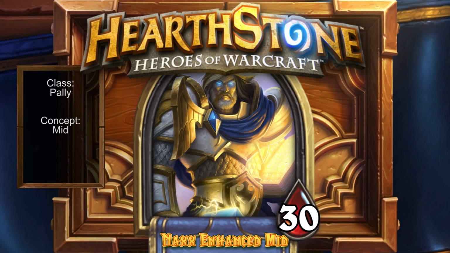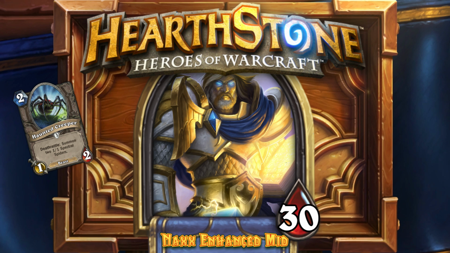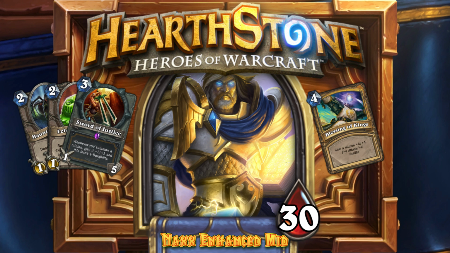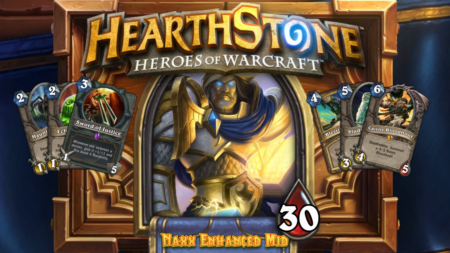Today we'll be taking a look at the Naxx enhanced mid-range Pally. We've got some of the new cheap Naxx minions, including the Sticky Haunted Creeper and the Echoing Ooze, which is an amazing card when comboed with some of our minion enhancers, including Sword of Justice and Blessing of Kings. And then finally we've got some mid and late game value minions like the Sludge Belcher and Cairne Bloodhoof. Let's go ahead and take a look at the deck in action.